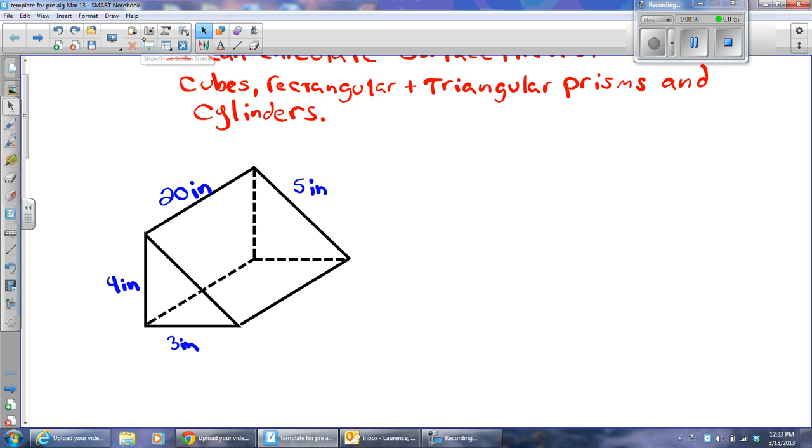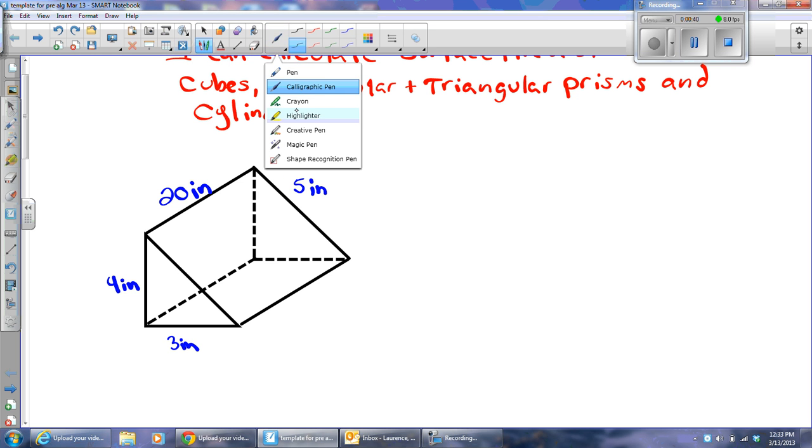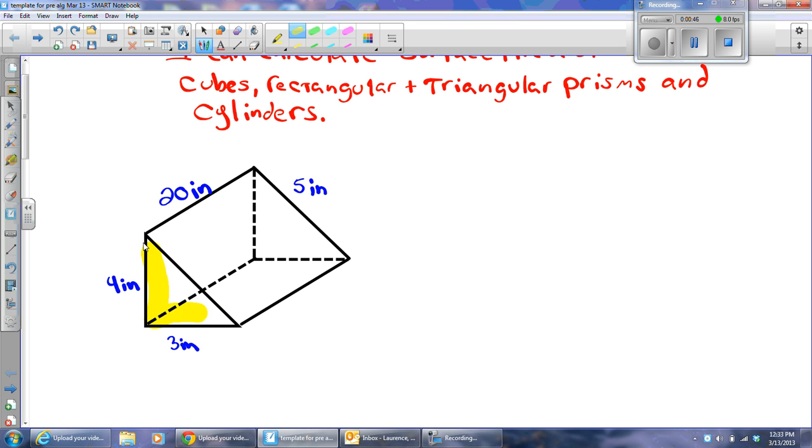five shapes. The five shapes are two triangles, which will be congruent because they are the bases, right? So there's a triangle, and there's the other triangle right there, and they will be congruent. I'm just going to go ahead and get the area of the triangles right off the bat. Might be the easiest thing to do.